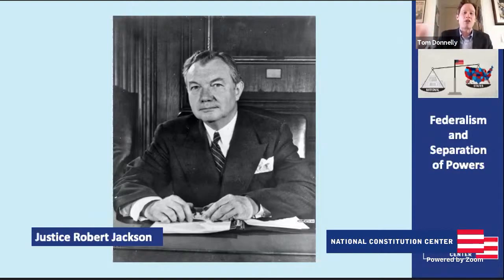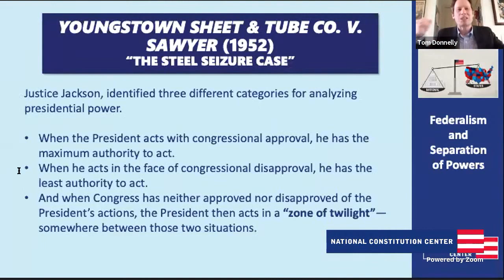He had to go to Congress and ask for authorization. But the most famous opinion is by Justice Robert Jackson. It's a separate opinion known as a concurring opinion, so he agrees with the majority, but he has his own way of analyzing the issue. And he says, when we look at presidential power, we need to split it into 3 different buckets. The first is when the Congress is acting with congressional approval. In those cases, when the president wants to do something, Congress says it's okay. The president's power is at its maximum.